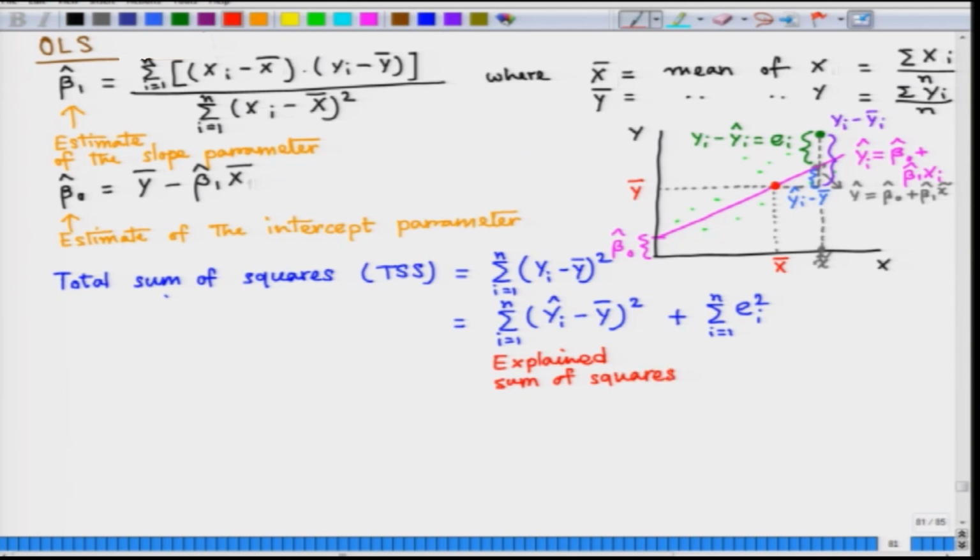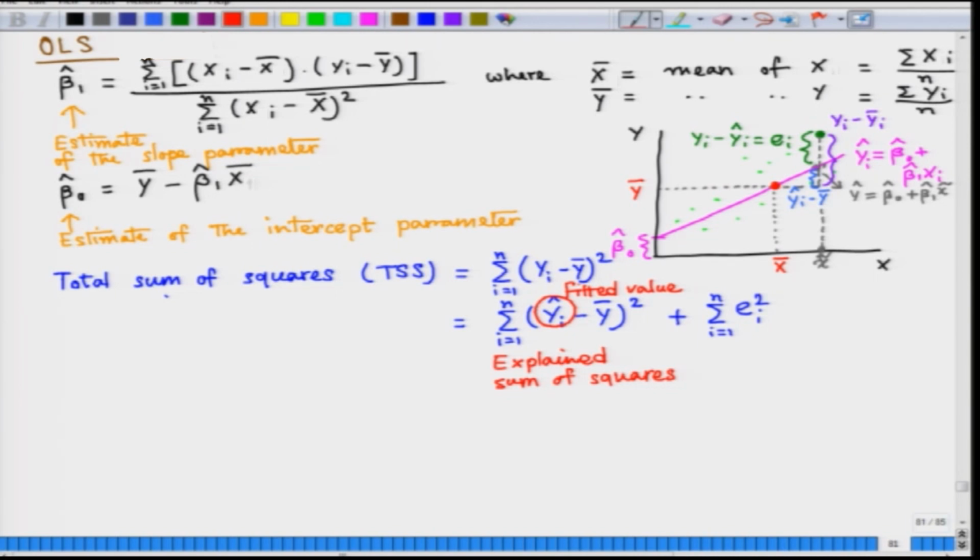Why is this called the explained sum of squares? Because here the y hat i component is given by the sample regression function. So, here we see the role of the explanatory variables, because this y hat i is the fitted value. Given the values of x's and the relationship between these variables that we have assumed, this is the fitted value, and this is some kind of value which comes from within the model.